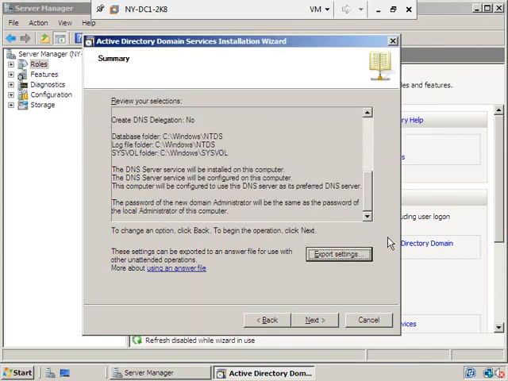I'm going to save it, and then we're going to tell that OK. All right, so we have created an answer file for essentially creating a domain controller where we don't have to answer all the questions for the wizard. All right, that's really all there is to it. We'll talk more about it later.